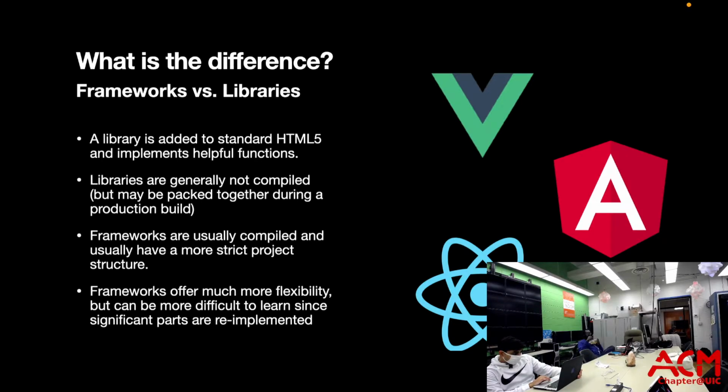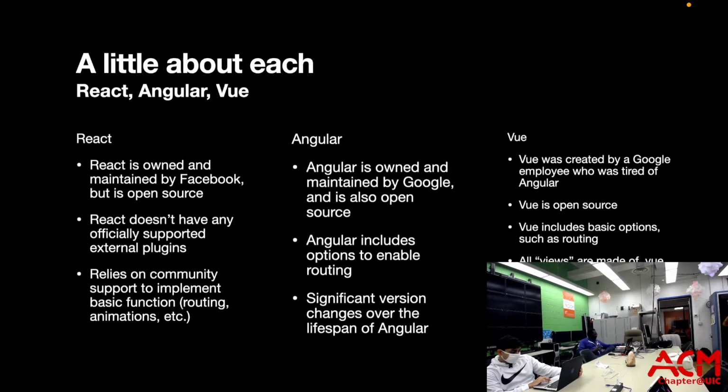So frameworks offer a lot of flexibility whenever you're working with a big project where you have a lot of team members working on something, because they're built for that. Libraries can do that as well, but you'll have to maintain a lot of it on your own. We'll get into React in a minute, but React is a library, and it doesn't include any of the features that you'll need in modern web development. You have to include those as extra libraries on top of the React library.